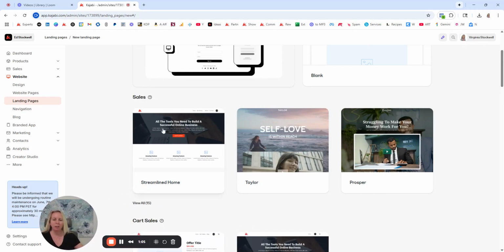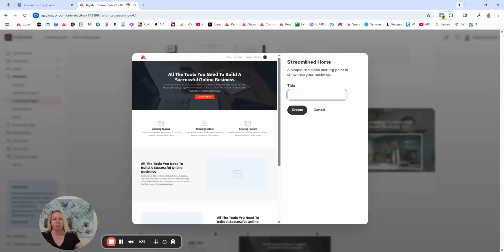I'm not going to go through how to create a landing page. I will provide you with a checklist of things to include on a sales page, but I'm not going to go through how to design it. I'm generally showing you the flow of how Kajabi works from sales page to purchase, and then what the customer journey is going to look like once they do purchase. So I'm just going to choose this one right here, get started.